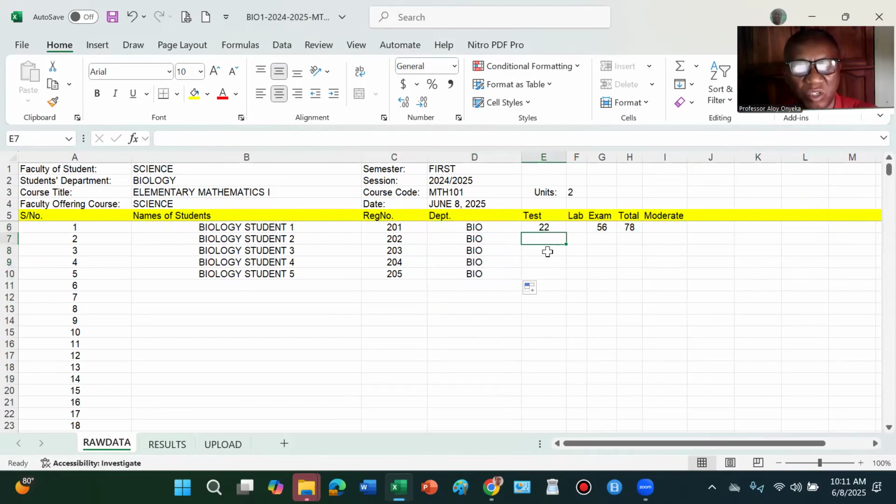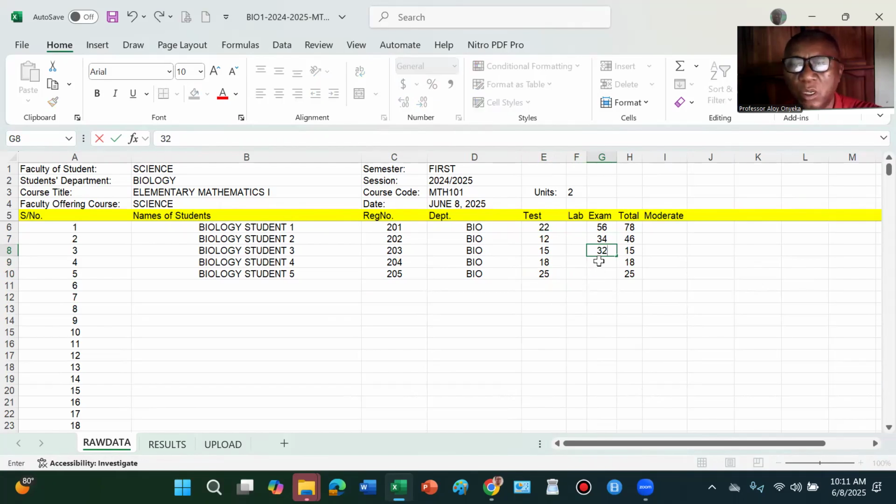Their scores, you just put any scores you want there. So let's put some scores for them. Okay. Then in the exam, you have different scores. I hope they will pass very well.